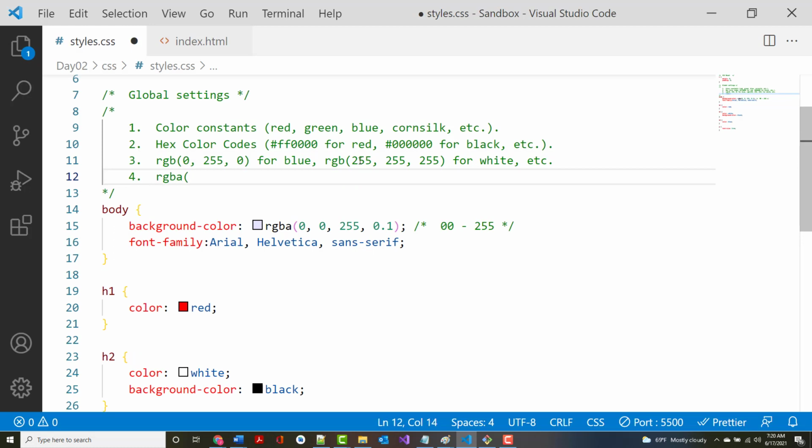And we looked at RGBA, which has 4 numbers in it. So for example, let's look at the one we just did. 0 means total absence of red, 0, a total absence of green, 255, a total presence of blue, and 0.5, which means semi-opaque or semi-transparent.